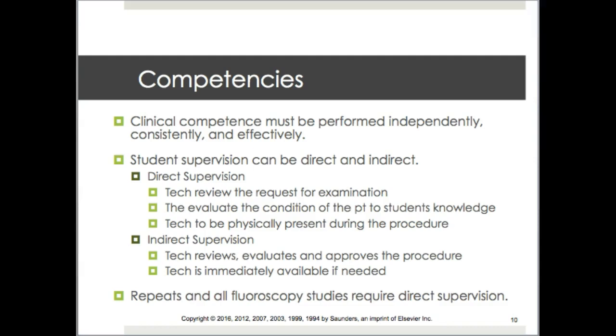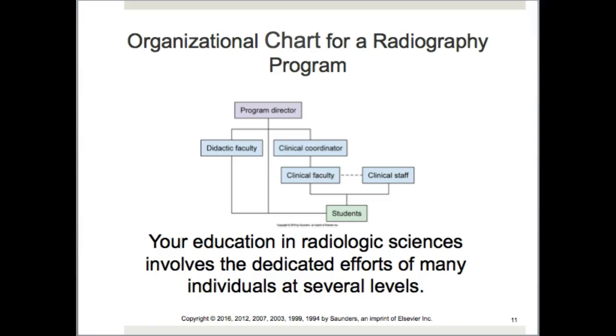So your supervision can be direct or indirect. Direct supervision is the tech reviews the request. They take a look and make sure that you're able to do the exam, and they are physically present during the whole procedure. Where indirect, the tech reviews and evaluates and makes sure that you're able to do the exam, and the tech is immediately available if you need help. So that's once you've proven that you're competent in performing that type of exam. All repeats and fluoro studies, including C-arm, GI studies, anything with fluoroscopy has to have direct supervision at all times.